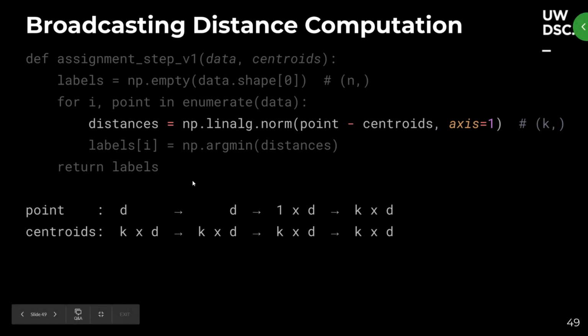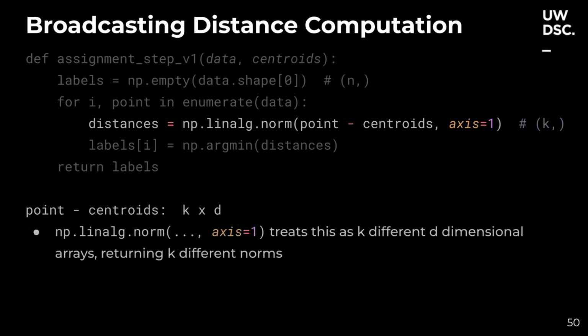We can go through the steps of actually broadcasting these, right? We can right align both of these dimensions, so now these d's line up. We can pad the left with these ones, and then we can pretend that points is actually k different points. So basically we took this one point and replicated it along the first axis to pretend it's the same shape as centroids. So now when we take this subtraction, we have a matrix. Is that in the next slide? There we go.